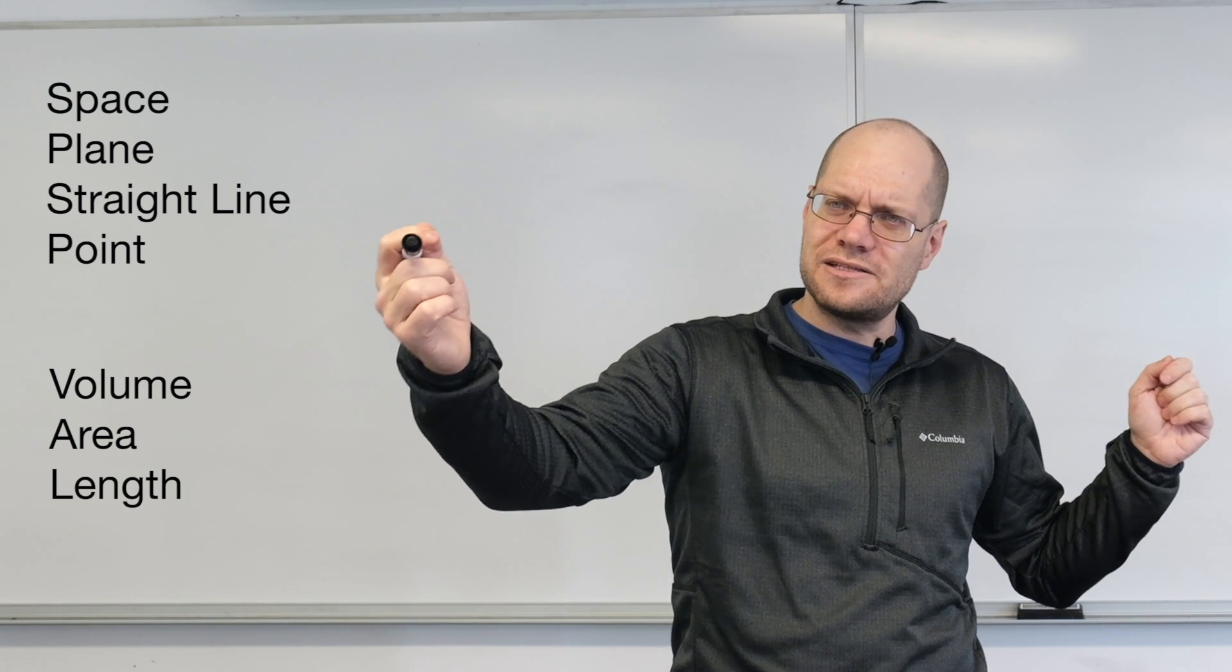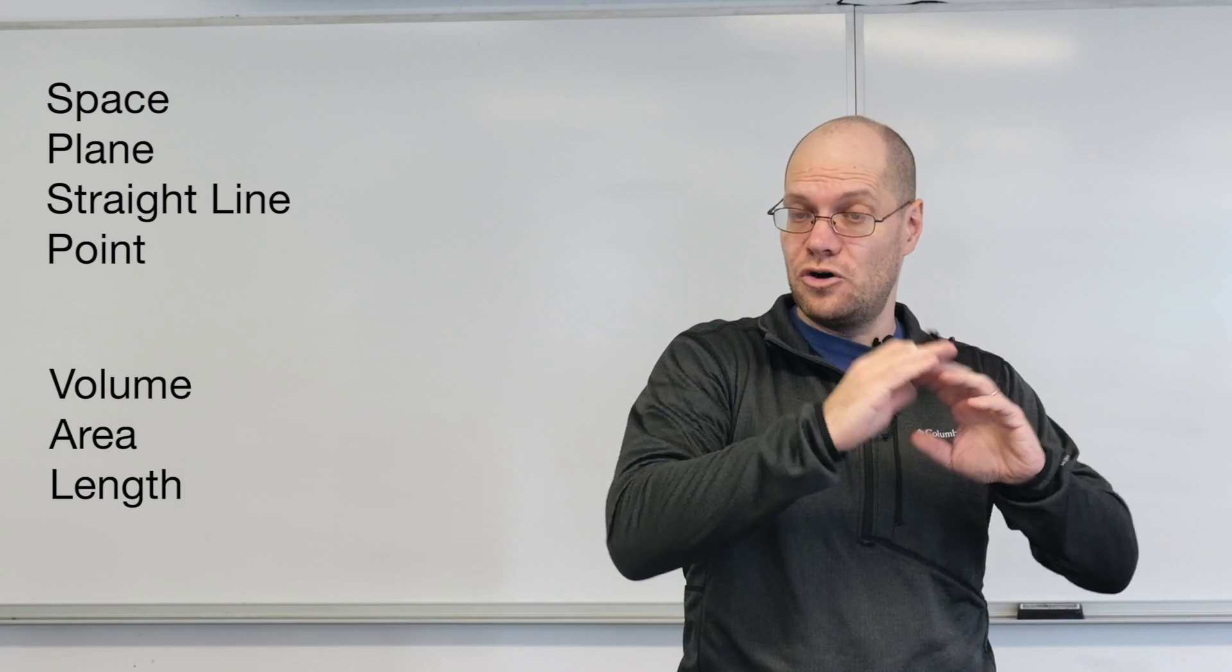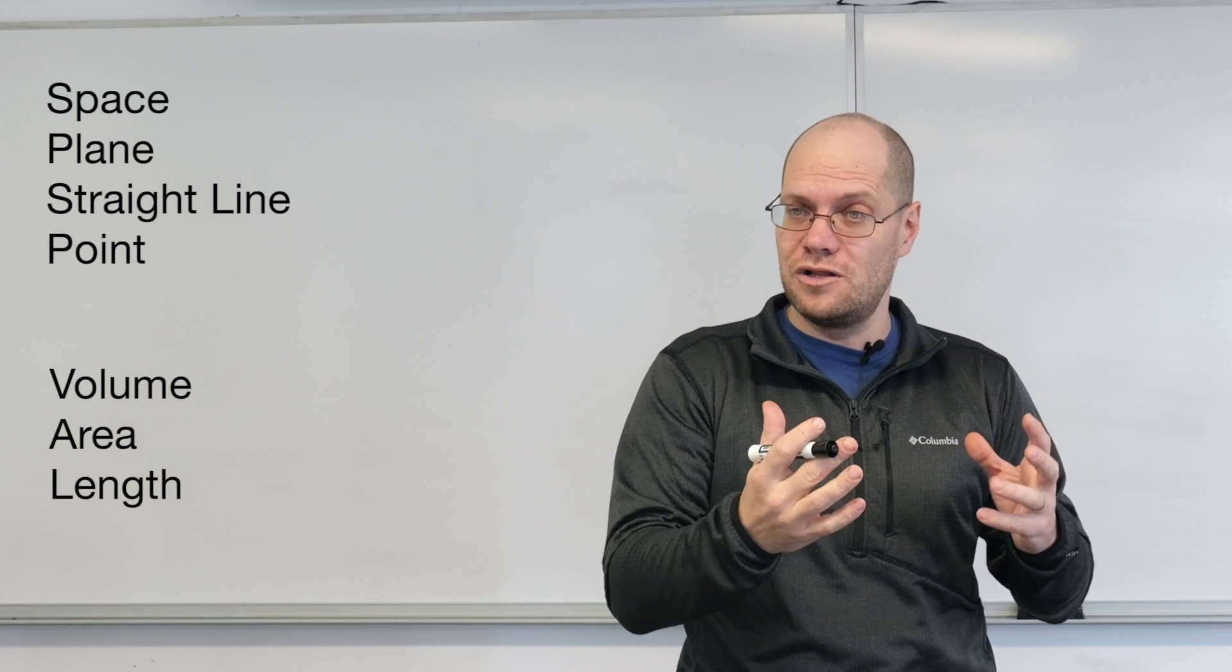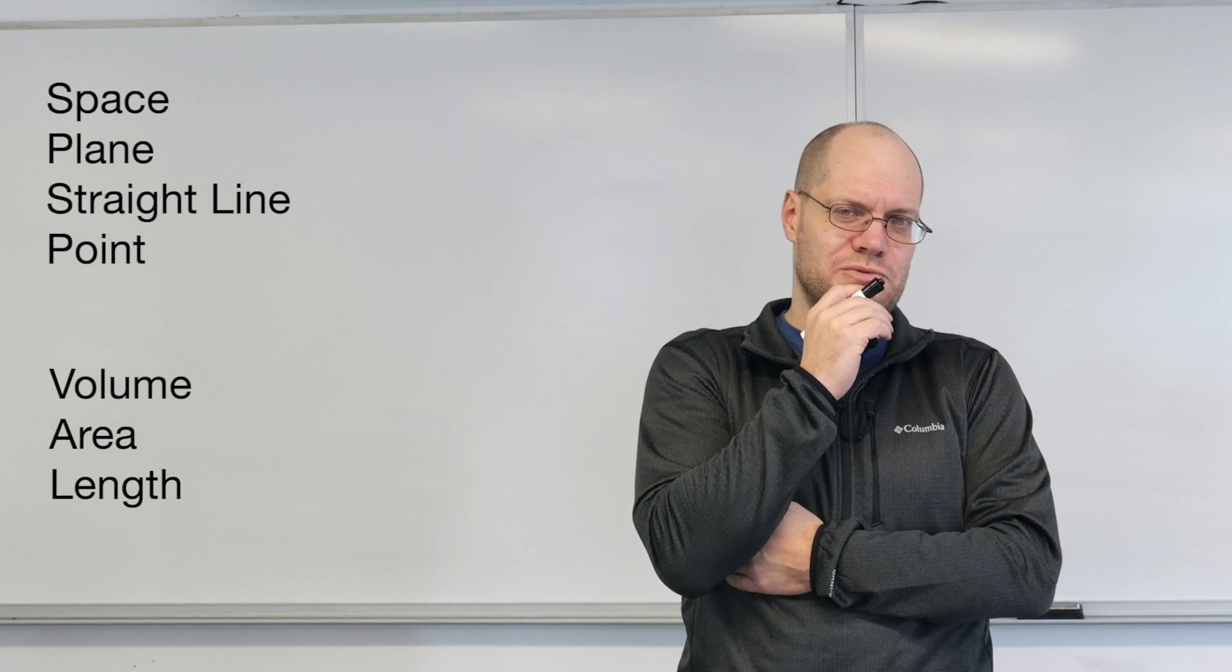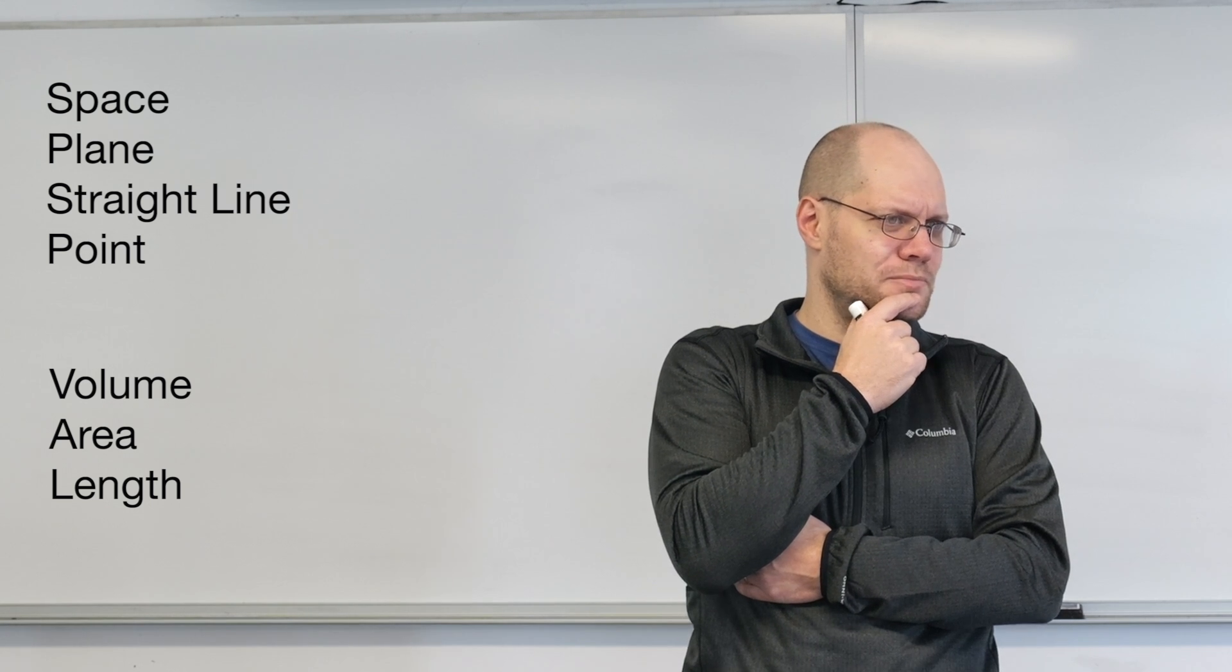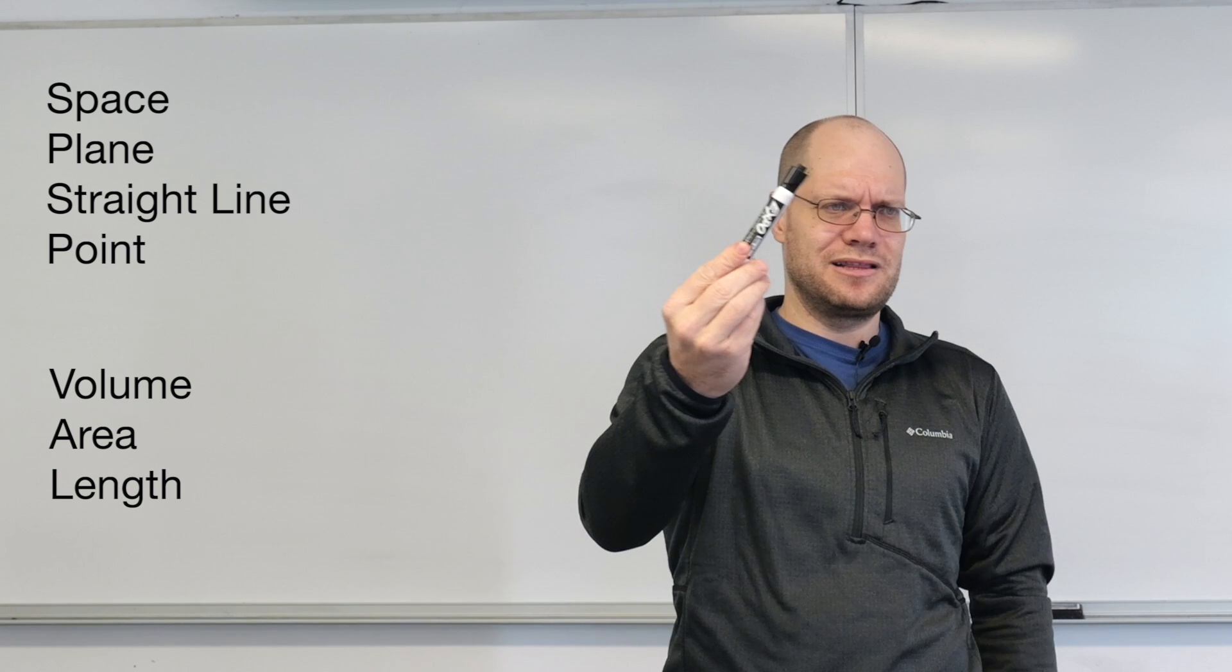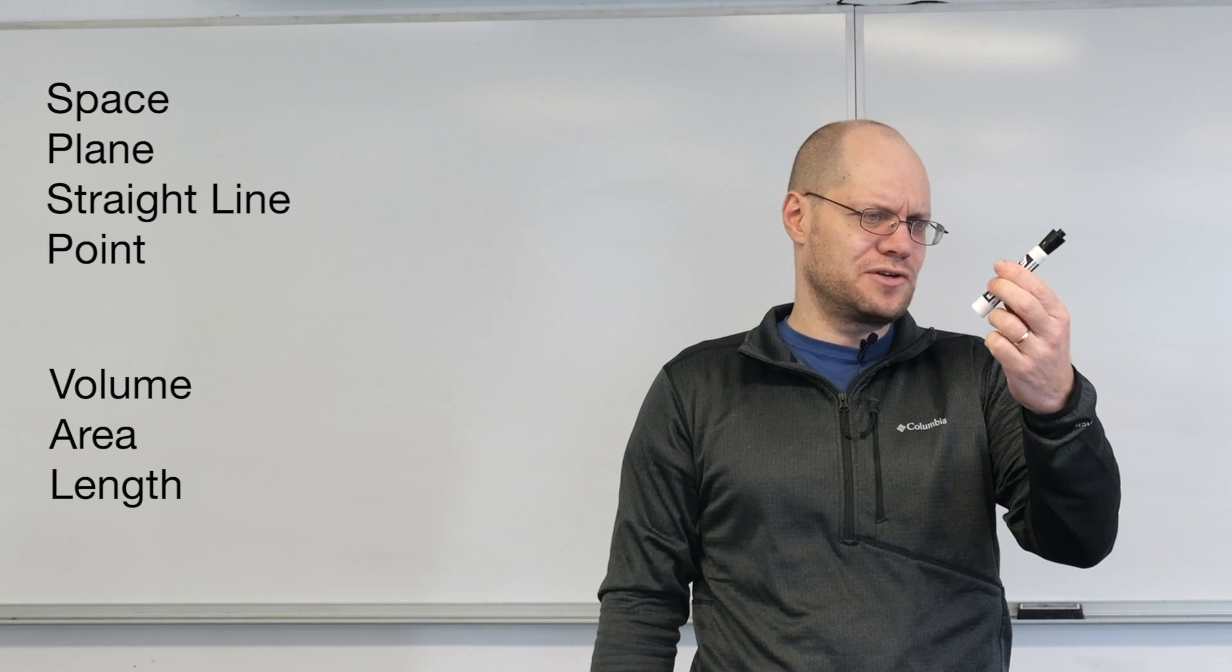I think if we were ants on the surface of a sphere, we couldn't say that, because when you're an ant and you only live on the surface of a sphere and that's all you know, maybe you're not sure what a straight line is. Or maybe you follow a meridian and you think that it's straight. Maybe we're delusional if we think we know what straight line means, that I'm able to fit a straight object.